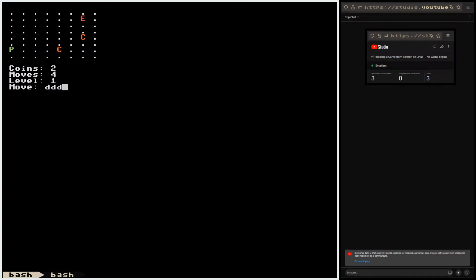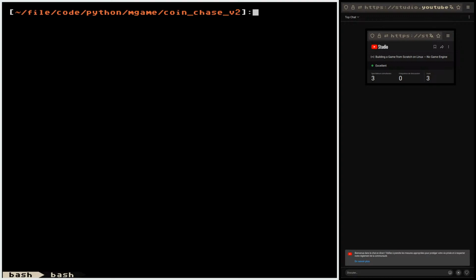And that way I can collect pretty much all the coins. And I'm on the next level. So that's the original game, and I should be able to exit just like that by typing exit. And I like that. That's a very fun game. There is some strategy. The more you play, the harder it gets.